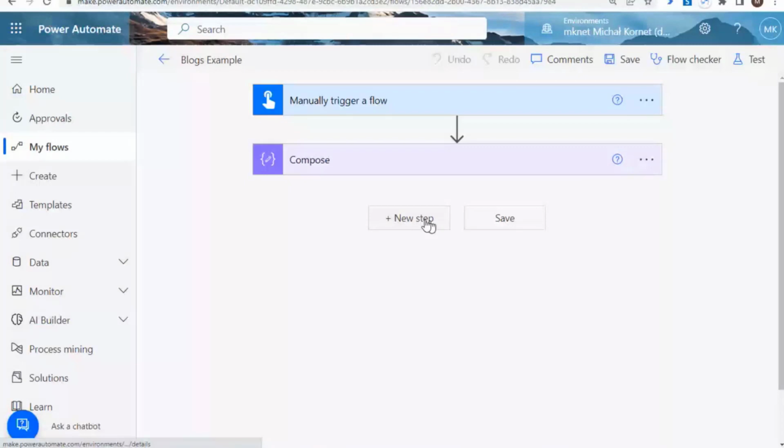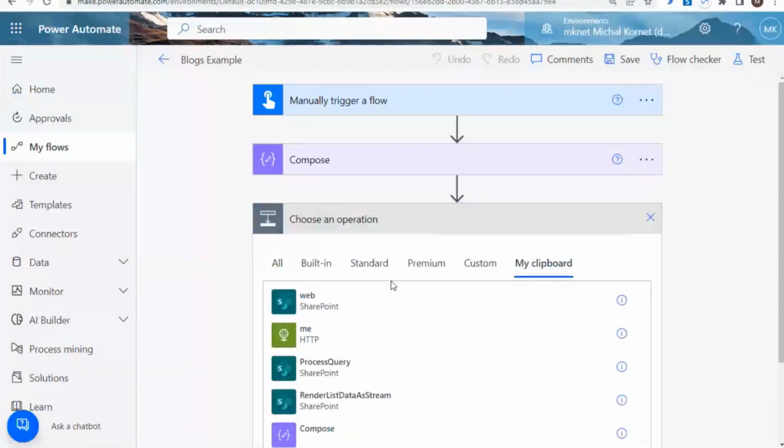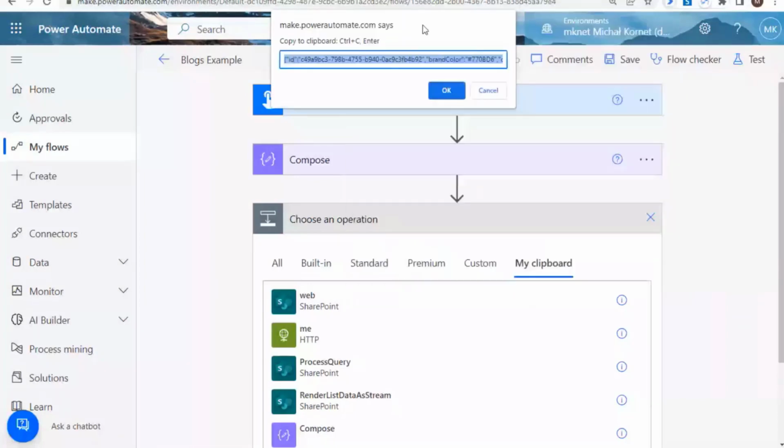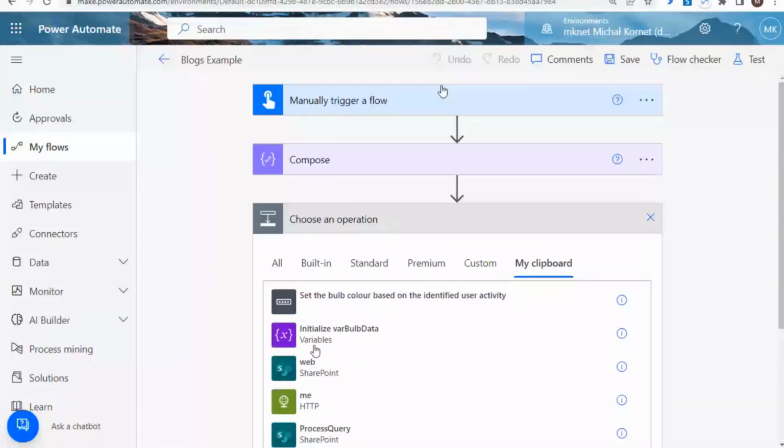And again, we can go to the My Clipboard section of the flow. We go to a different tab in our solution, and we can choose again. Let's take the variable and maybe the switch action.